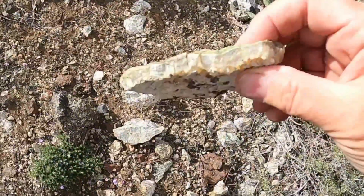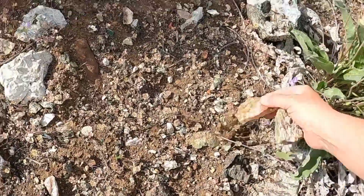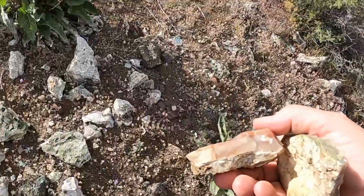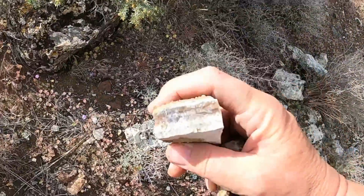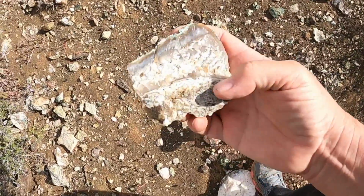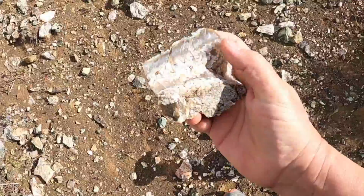Oh, cool. Look at this pretty little piece of chalcedony. Oh my gosh, I can't believe I'm so lucky to be here. I just think it's a good thing we didn't bring the car all this way because we might not make it out. Pretty. Look at this. Unfortunately, it's kind of at right angles here, so you couldn't cut it very easily. I think I won't take it along just because of that, but boy, that's pretty.